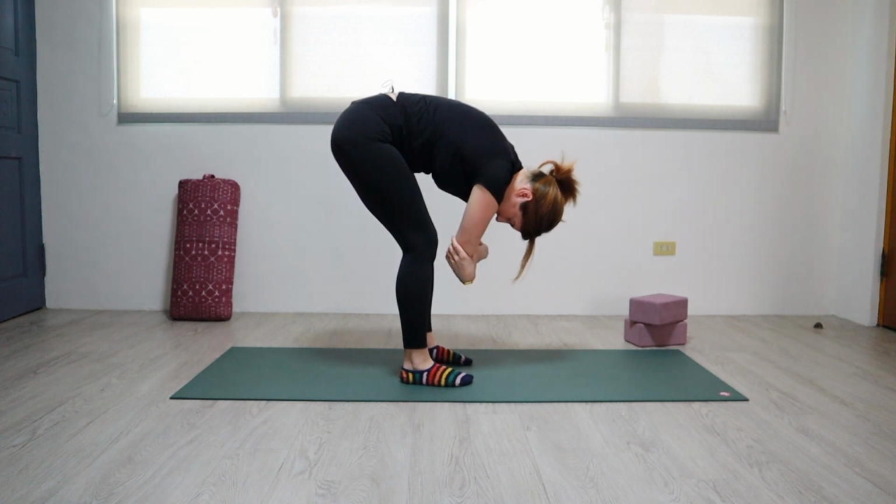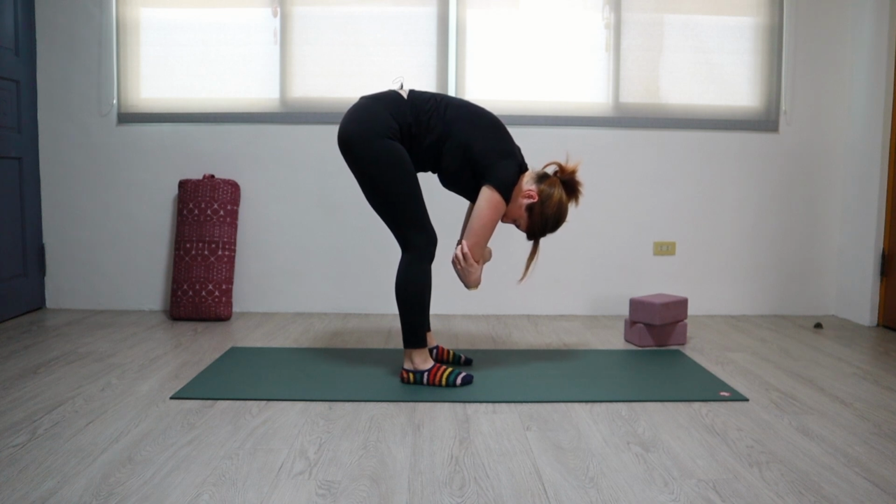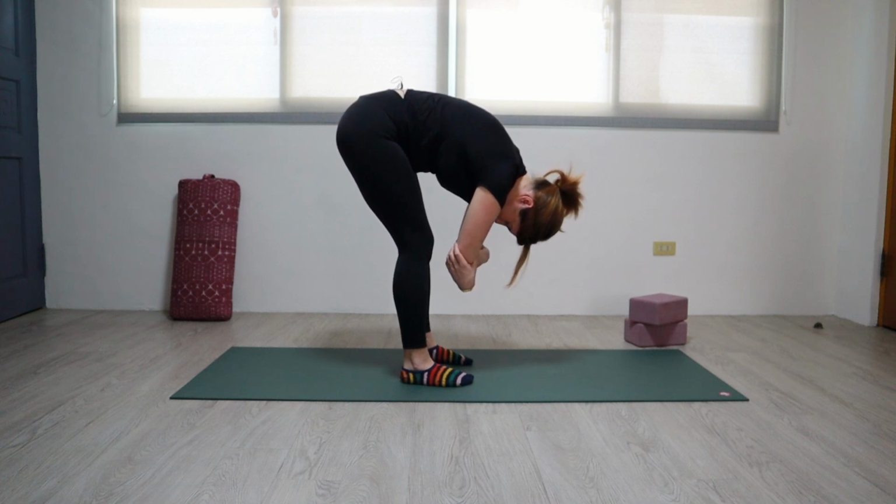And take a moment to fidget and adjust, and then try to find some stillness within this dangling pose. It can be very tempting to just move around and fidget and look at your toes, but try to bring all of your awareness inwards. Feeling that gentle stretch throughout your hamstrings, maybe within your lower back and along your spine. And just gifting yourself this 3 minutes of surrendering to gravity, letting it and your breath just do its magic on your body.